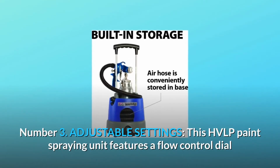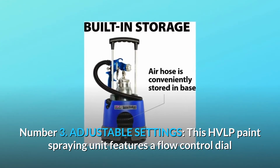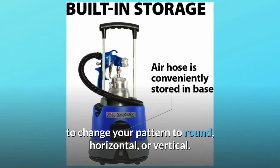Number 3. Adjustable settings. This HVLP paint spraying unit features a flow control dial and a fast push and click spray pattern system to change your pattern to round, horizontal, or vertical.